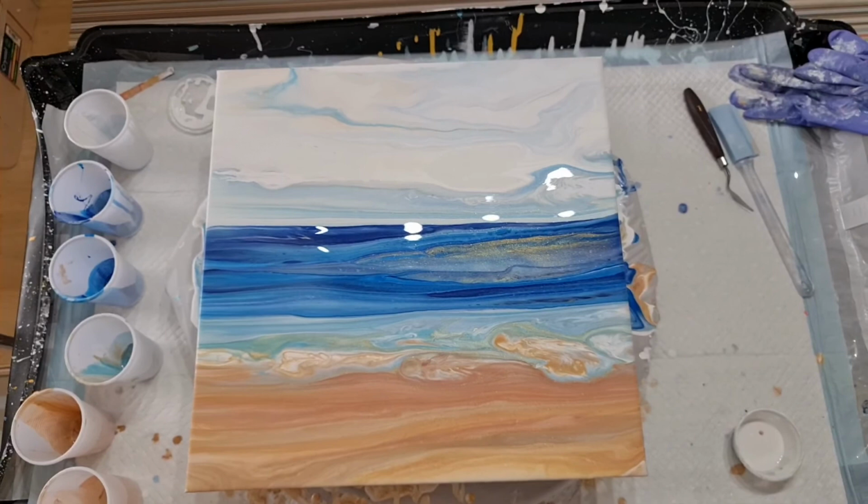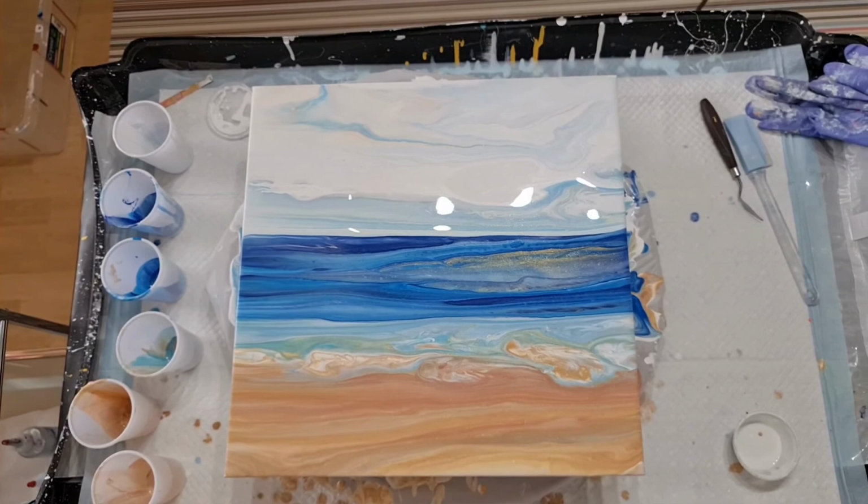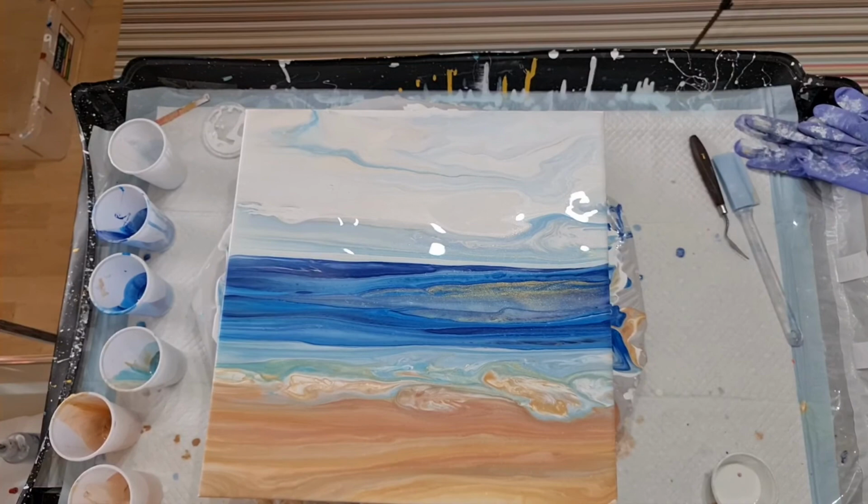Absolutely lovely. I'm very happy with it. I love all those different colours. And by using those seven different cups, it's created layers of colour, which I'm hoping creates perspective a little bit.